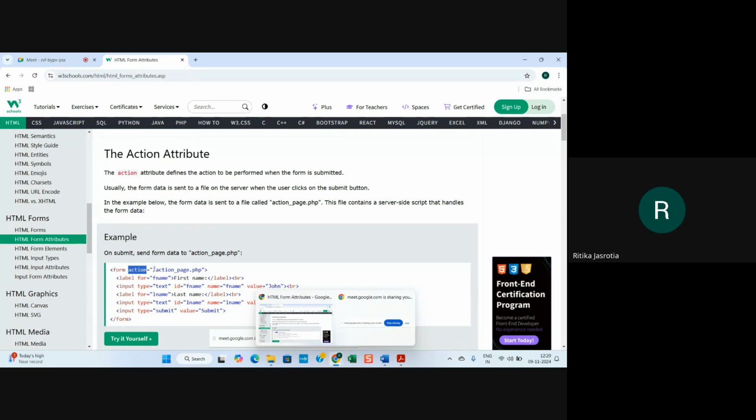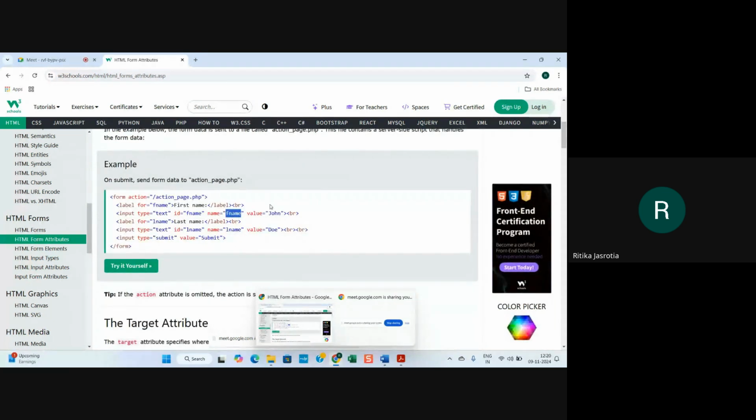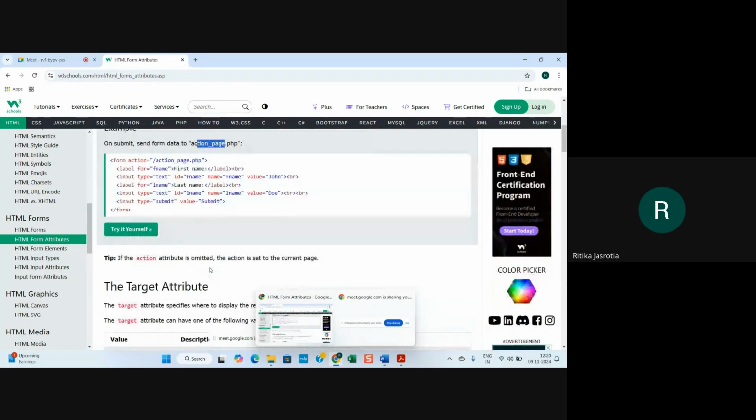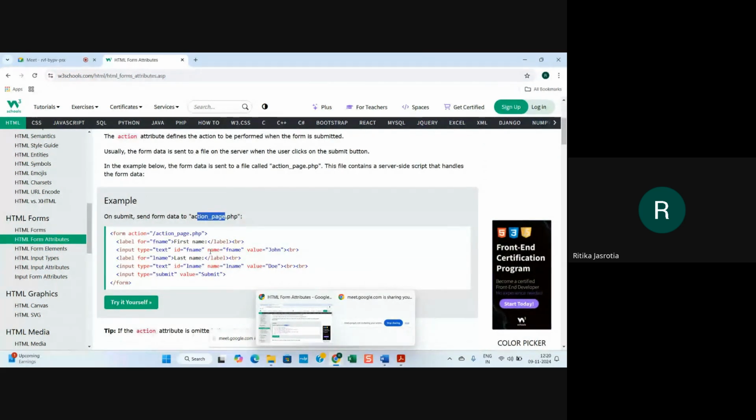So here, whatever page they have created with PHP is actually server-side scripting that handles the data accordingly. It captures this data, the first name, the last name, and sends it to this action page, right? So that is what the action attribute does.